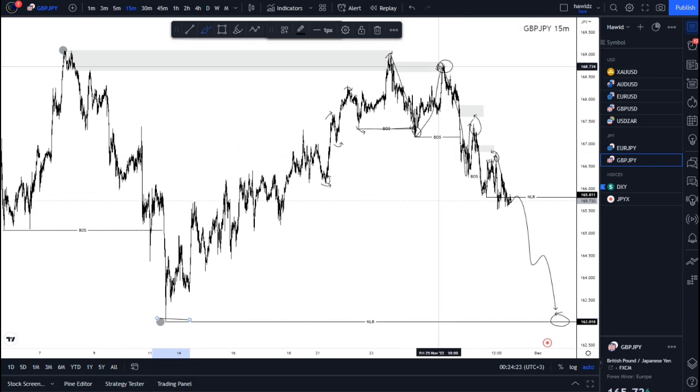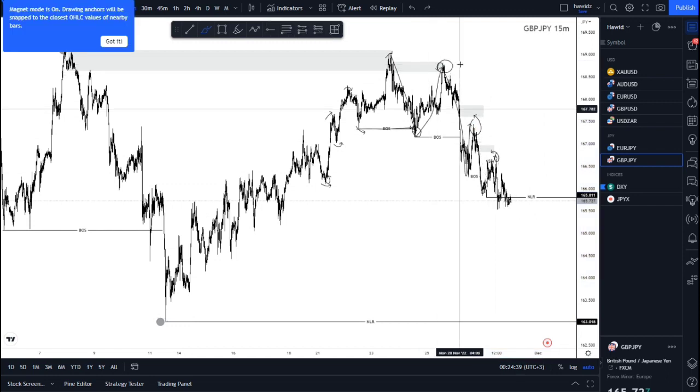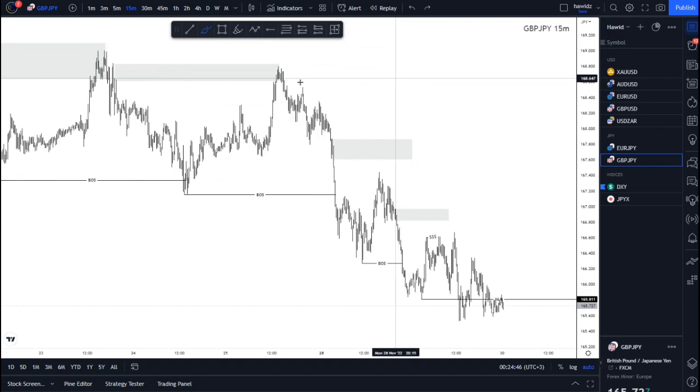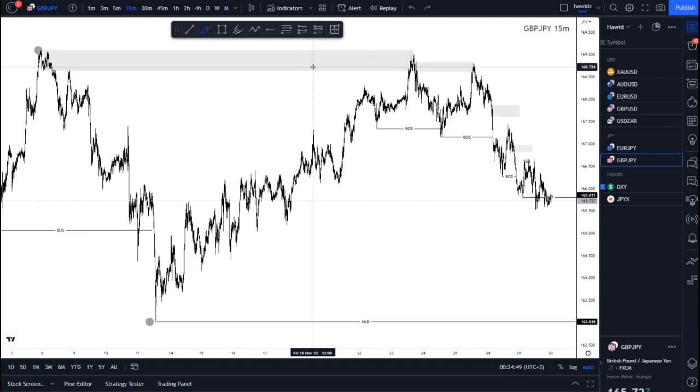So as a swing trader, you could have easily caught your trade number 1 there, your trade number 2 there, and then you just hold the thing through all this down move here. It was, I don't know, about 500 pips if I'm not mistaken, right? So it's as easy as they come. This is the beauty of the MMC footprint strategy, right?